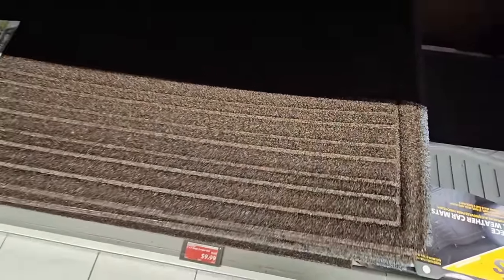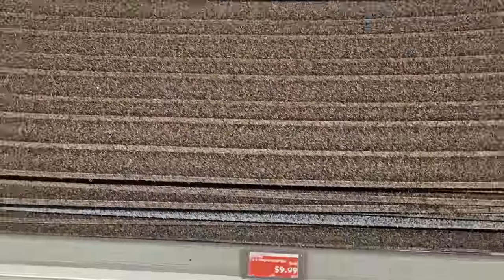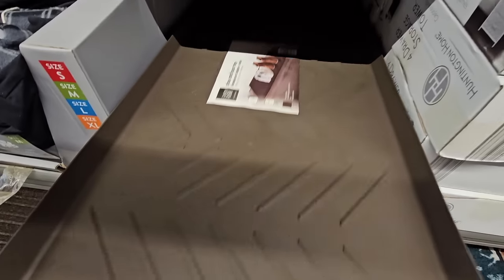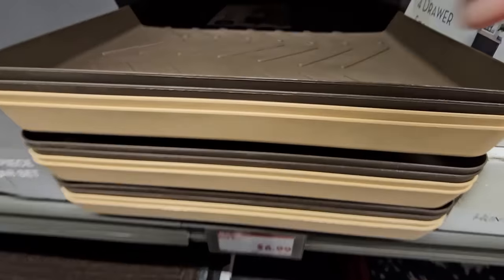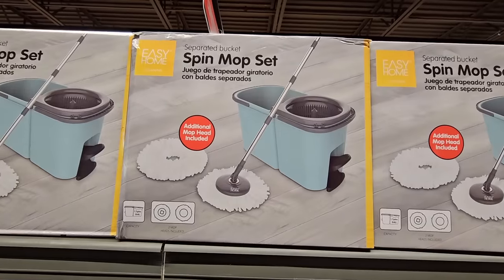The scraper mat is perfect for wintertime by your front door so you can scrape your shoes and avoid tracking in dirt or mud. For $10 they're two by three feet with two different options — not fancy, but they work really well. The boot trays are plastic rather than rubber, but at $6.99 you can keep them by the front and back door.